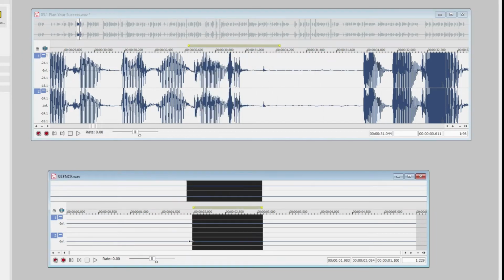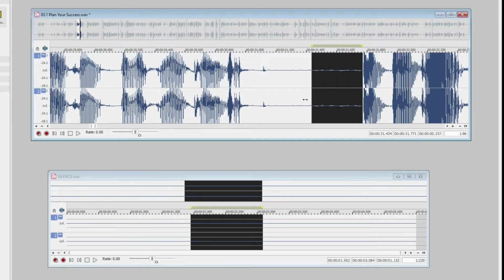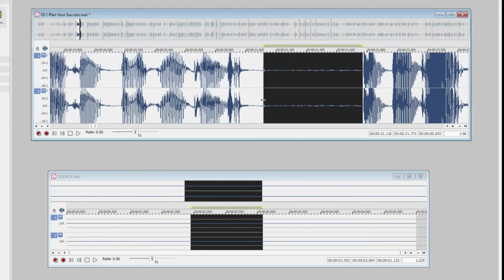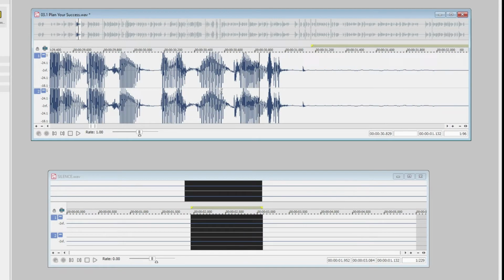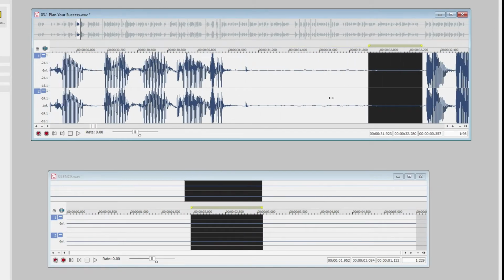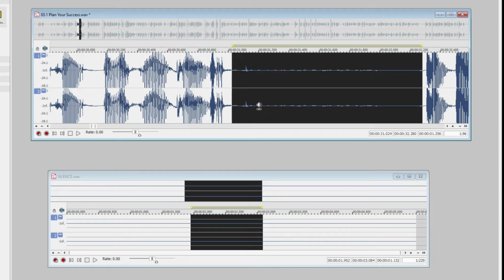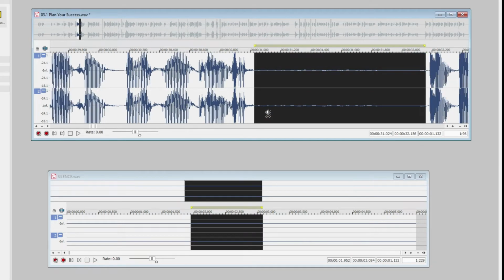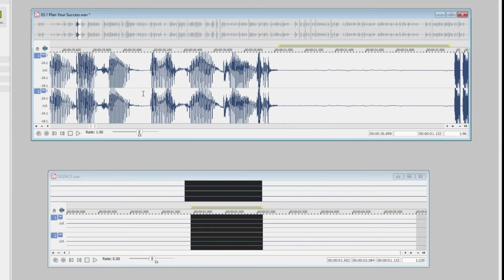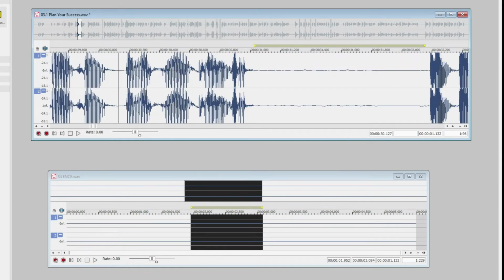So if we were to highlight this silence here and paste to get rid of a breath that was right here, I would not want to edit over this area here because that's part of the spoken word of project. If I did, and I highlighted over that T, and I pasted over it, this is what it would sound like on that new project.